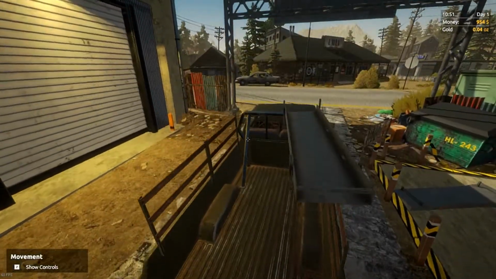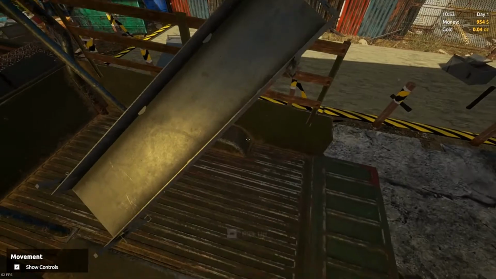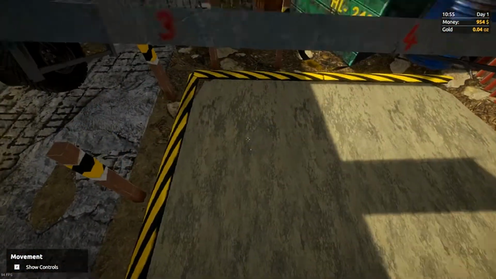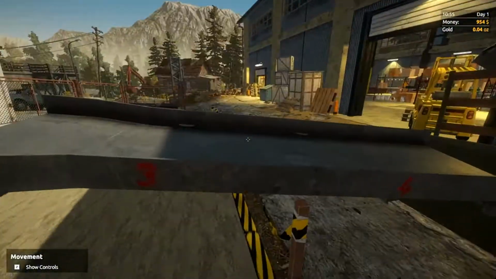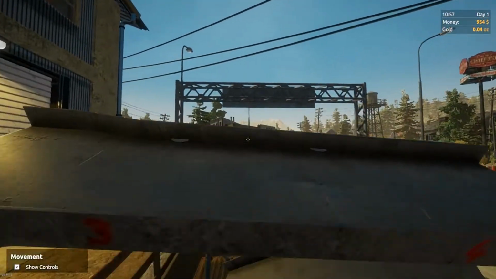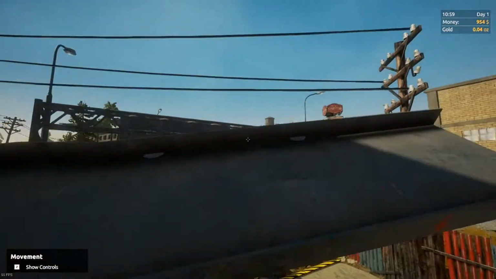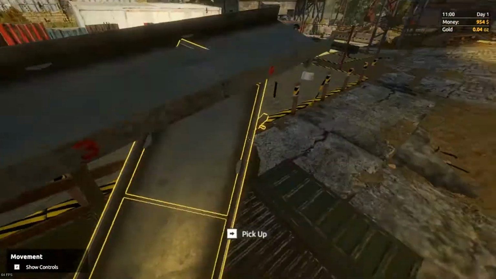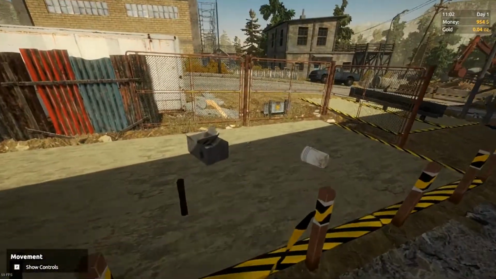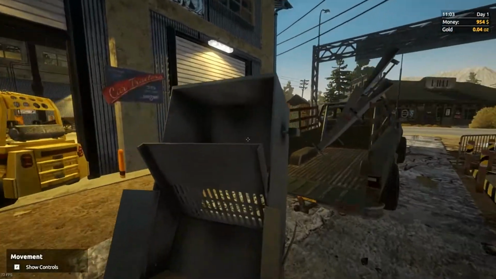Boy, that thing's about to fall out, though. Incidentally, things can fall out of your truck. The big stuff is a little bit wonky. Alright, so, and like I said before, it's kind of hard to see. Some of the stuff you can actually put in by going over, but some of it you can't. So, just kind of got to shove it in there any way you can. Alright, so, anyway, let's go ahead and pick up this thing.